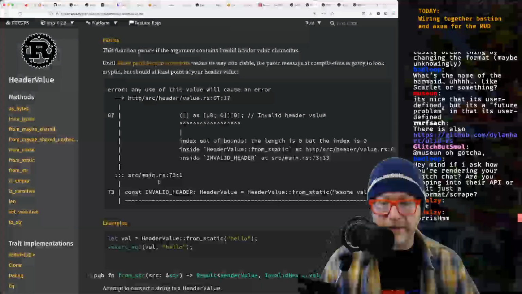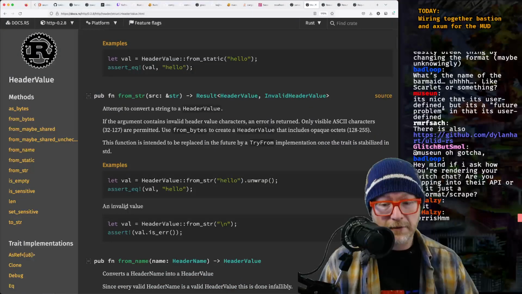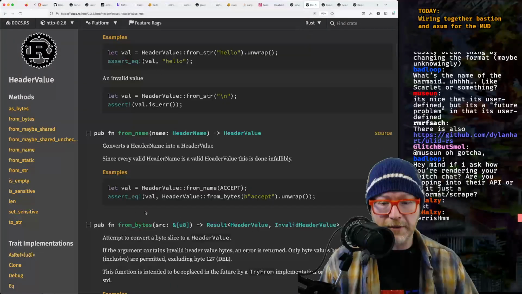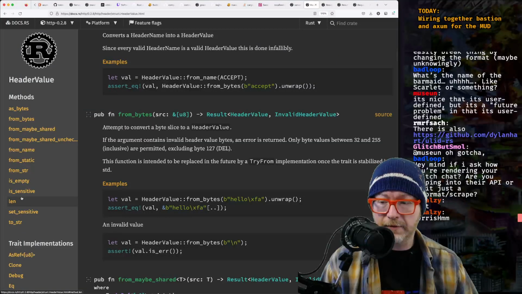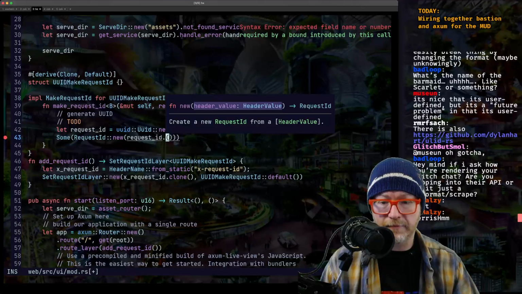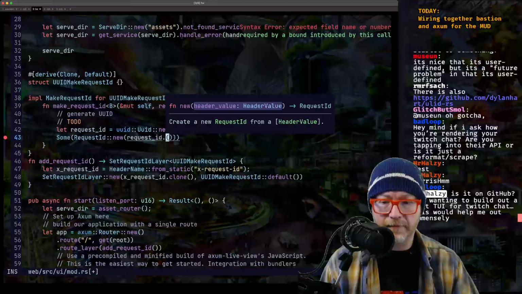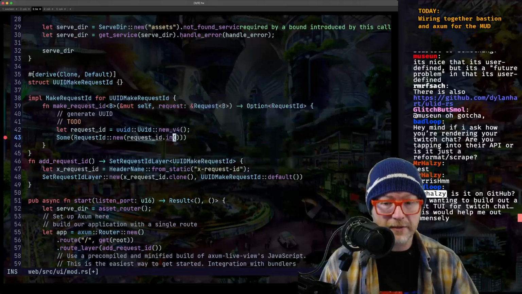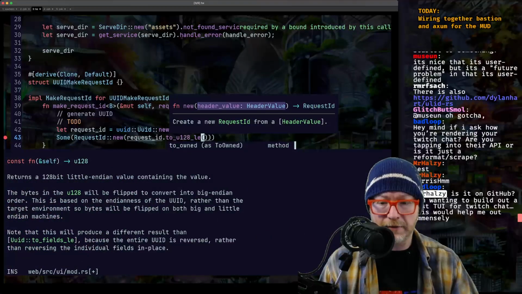From static, no. From str. Guess we could change that UUID to a string. Into bytes. String. Oh, goodness.